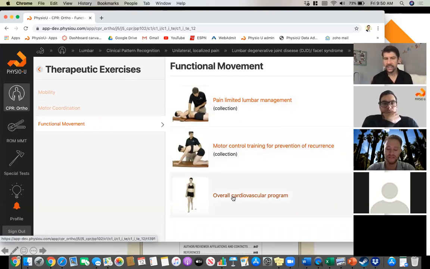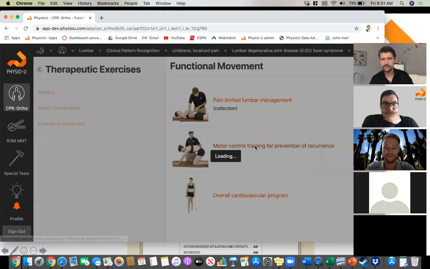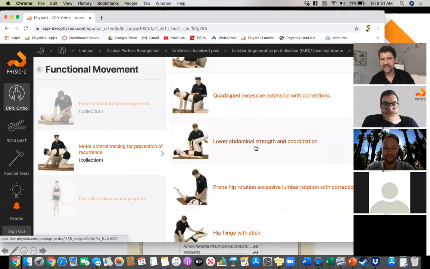As well as studies show that just being overall active, doesn't matter what you do, whether it's swimming, biking, walking, any type of cardiovascular program, have a decrease in recurrences compared to those that are sedentary, right? Our spines are meant to move. You just worked on them to get them to move better. So let's make sure that they understand, hey, just general motion is good for you, right? So just a cardiovascular program. The motor control is where you can then differentiate and make it patient specific, right? Not everybody needs the exact same thing.